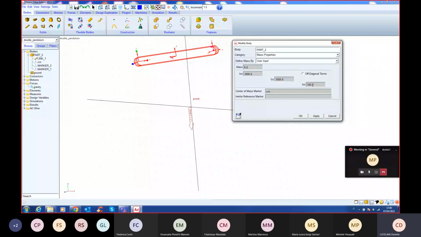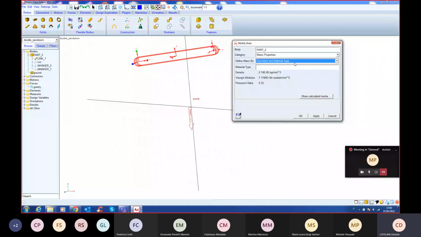But if I want to restore the geometry and material type method, select define mass way, select, for example, steel, and now this is mass and this is the inertia.